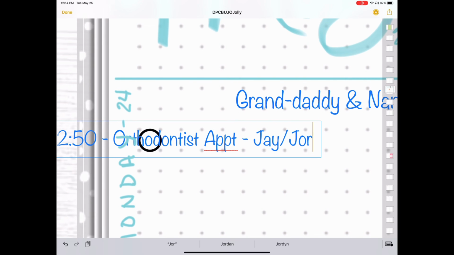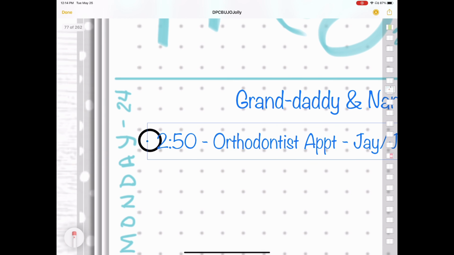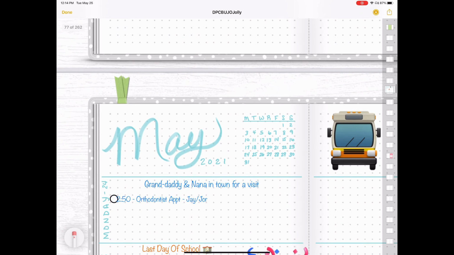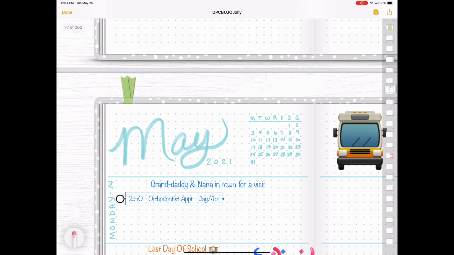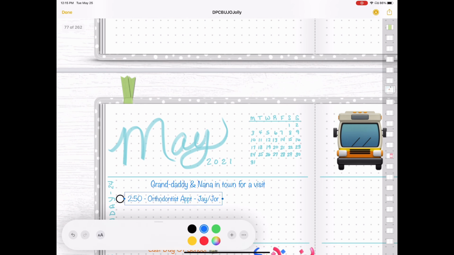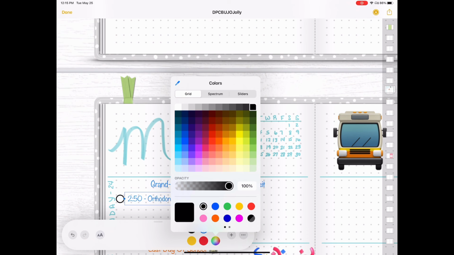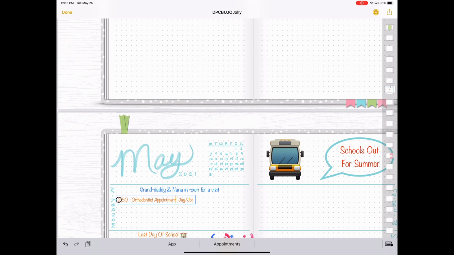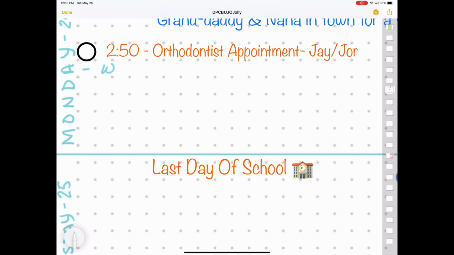Now I'm just positioning that text where I want it to be. And then after positioning it, I'm going in, as I discussed earlier, and I'm going to change that color. In an earlier video, I told you about my color schemes. This is just a scheme that I've used for many years just to kind of help me be able to just take a glance and see what each appointment or topic, who it might be for. So, as I said, I usually use orange for my kids. So I just went ahead and changed that color to orange just so that when I take a quick glance, I notice, oh, there's something on my planner for my kids that I need to complete today.